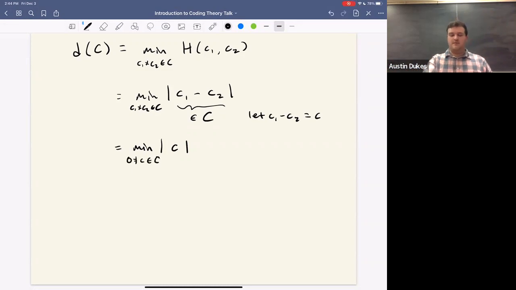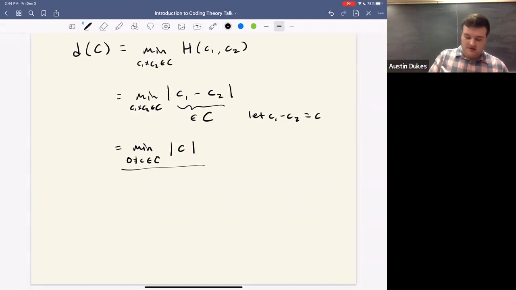All right, so it's the minimum weight of all the code words of C. It's the minimum non-zero weight. And that already makes our life easier. Instead of having to go over all the pairs of elements, we only have to go over all the elements. So definitely that makes that computation easier. Okay, and we have lots of other nice properties with linear codes, but in particular, this one's easy to see.